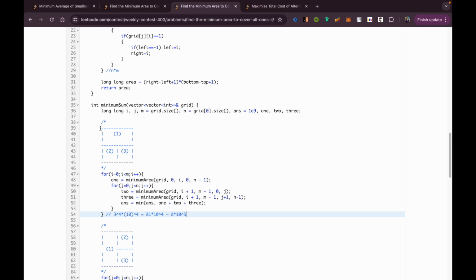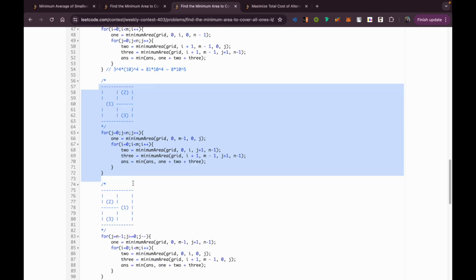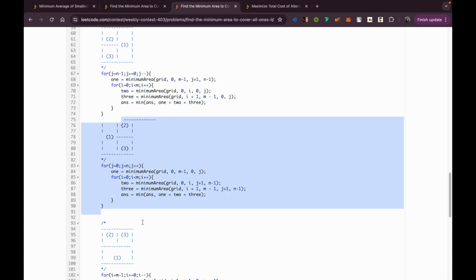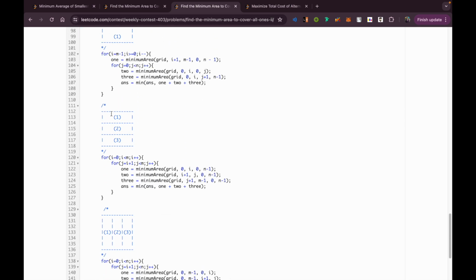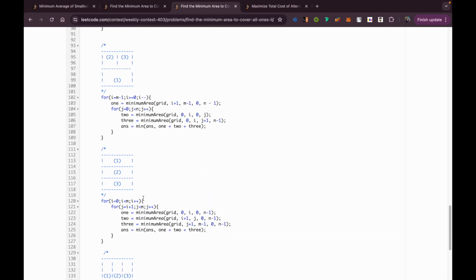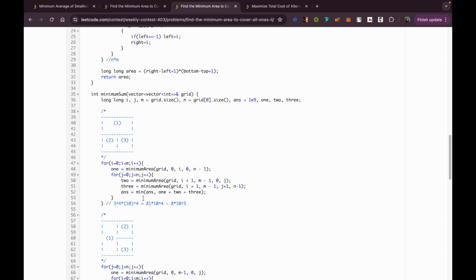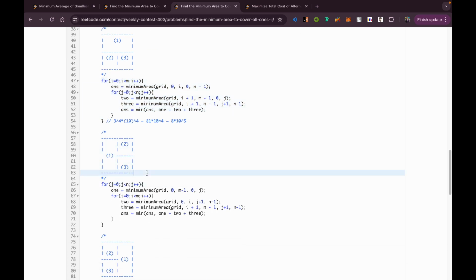So I have done this to actually find one structure of bifurcation of areas of the three rectangles. I am going to do this for this case, for this case, for this case, and for this case. And once I have done this for all the 6 cases, I can return my final answer. All right. So now this is not going to be a very big deal if you understand the first piece of code. Obviously this code is going to be attached in the video link, so you will find the code itself. But the whole argument, once you get how I am picturing this part, then this is all implementation, right?